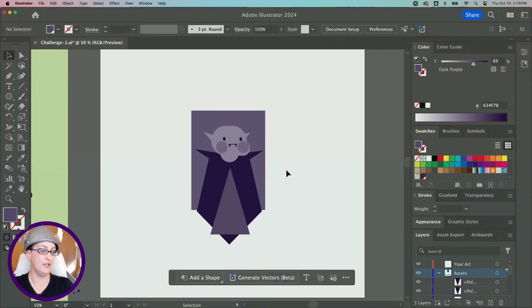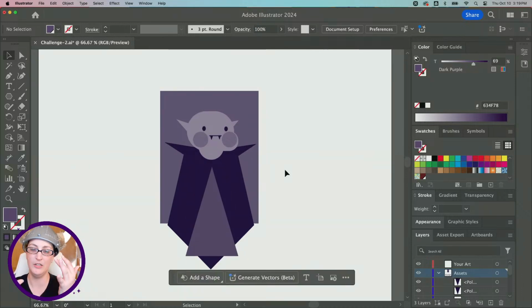Now let's get into the shading on this, which is going to go pretty fast, but it's going to get a little bit more technical because we're using masks. And I know that's kind of a pain point for some folks. So if you've had trouble with masks in the past, we've got other Adobe live streams, other pro tips, other challenges that go over all of the technicalities of using masks. We're gonna cover them as a tool for a texture, but we're not gonna go super in depth. So feel free to check those out.